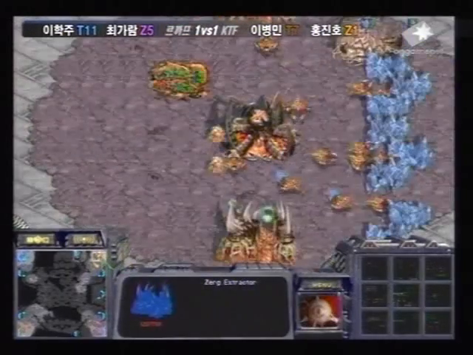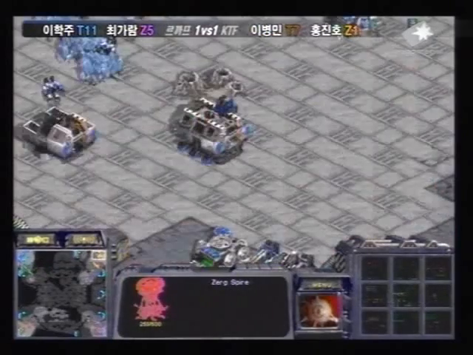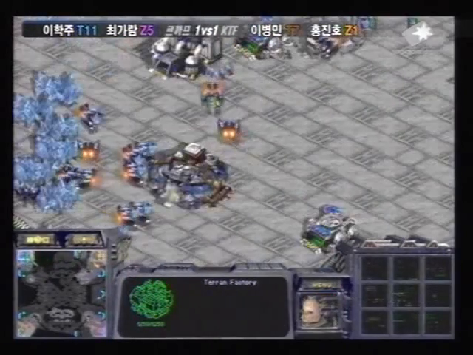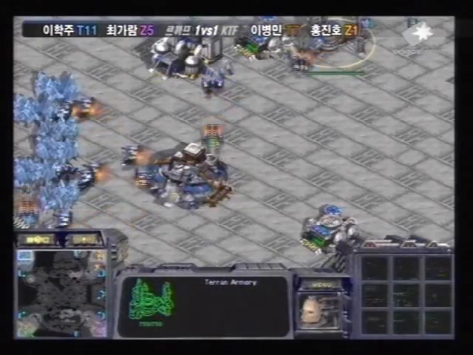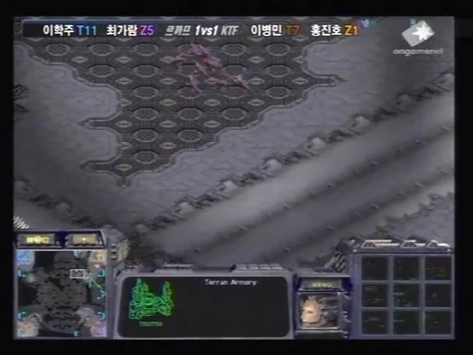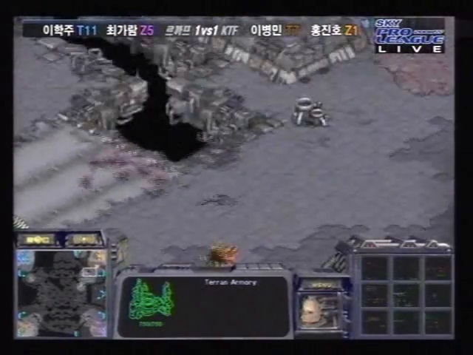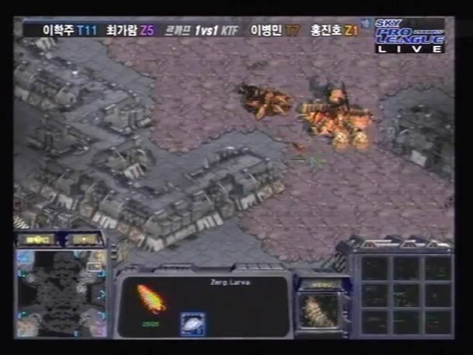Oh yeah, there is a second gas in your main, and Yellow actually has been mining from both gases, something I didn't take note of because this is freaking confusing. In any case, the Armory's a little slower from Dongrae than for Goodfriend. So Goodfriend is going to have Goliaths out a little faster. But I don't know if that'll make enough of a difference. It looks like a bunch of Zerglings are going to attack at Yellow's base here.